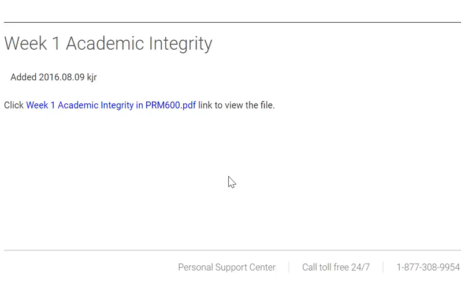If you are midway through your program, you know most of these things and nothing is new to you. But what we want to do in terms of academic writing is right from the beginning support your ability to write in a professional and appropriate manner for graduate writing.